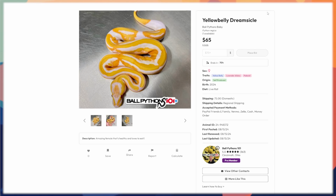Very powerful. If you get this, I'd say just get the visual male because it won't be as expensive. And quite frankly, get it with Orange Dream. So you create an ODYB Dreamsicle. Just kind of create a little bit of a cool Dreamsicle pumping out machine right there. Very quickly, if you're just looking at it from a monetary point, you get your money back and quite frankly make some really cool looking animals.